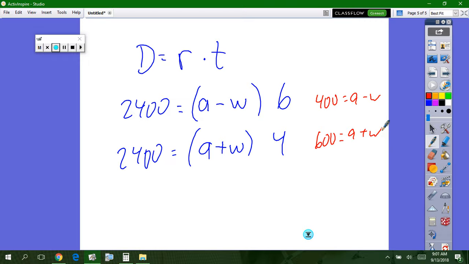Okay. So, these two rows, I don't have to manipulate anything, do I? I know I'm boring. I just want to make sure you guys are understanding it. Okay? I add those together, I get 1,000 equals 2A. Does everybody agree with me? So our airplane is traveling 500 miles an hour. How much is our wind speed then? 500 plus what gets me to 600? So the wind up there was 100 miles an hour.